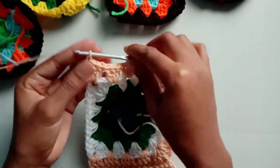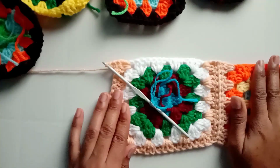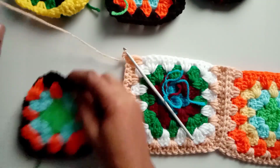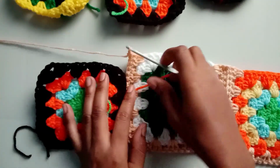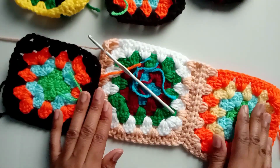So once you reach this corner, just chain 1, turn your work and flip your granny squares like this. Because next you're going to attach your third granny square. Whereas you are just going to attach it the same way you have attached this second granny square to the first one.